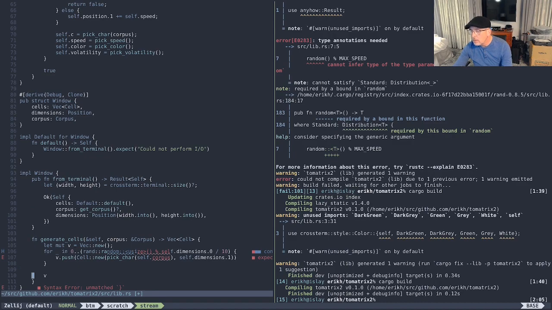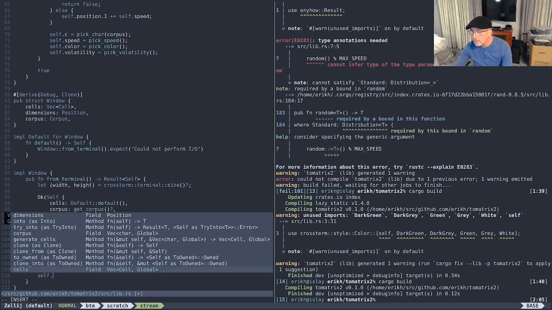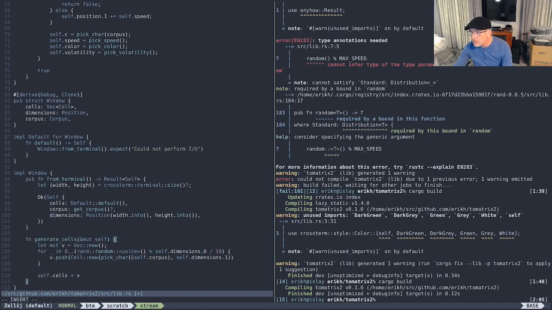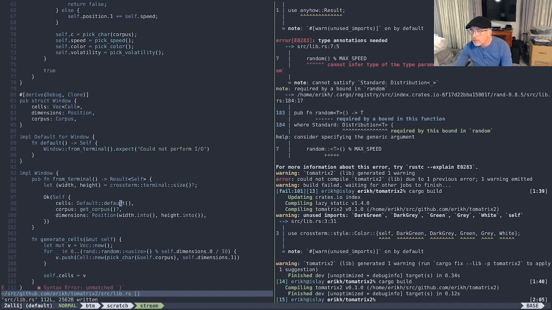Oh, no, we don't want to actually return the cells. We want to set them. Yeah, return this at all. Yep. And here, and we don't need this. Yep. So let's do this.